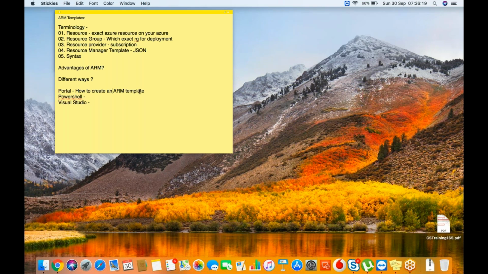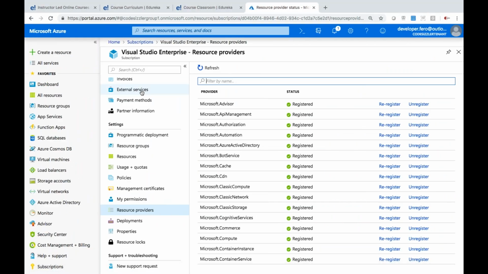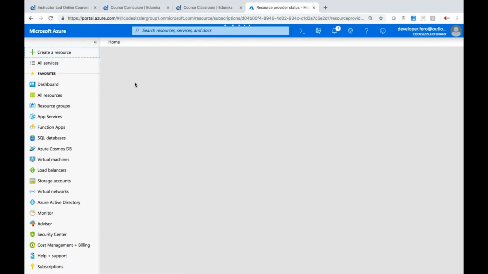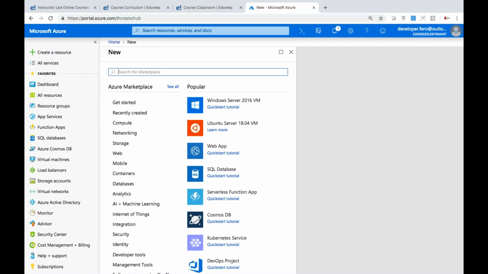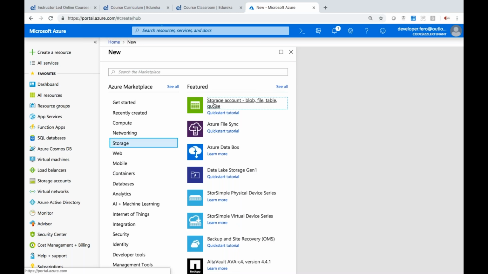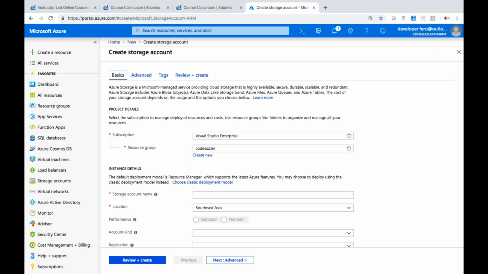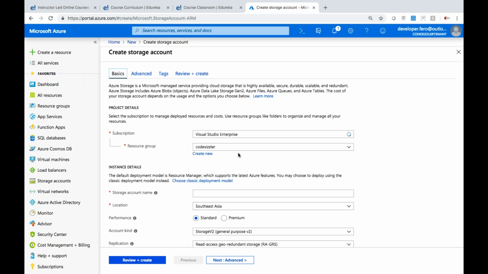So now to go with the portal, I can just go to the Azure portal. Let's say I can create a resource here. I'm going to put up a storage account: blobs, files, tables, and queues. And let's name the storage account here.